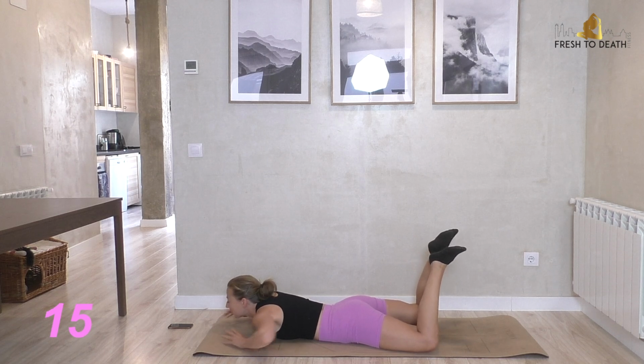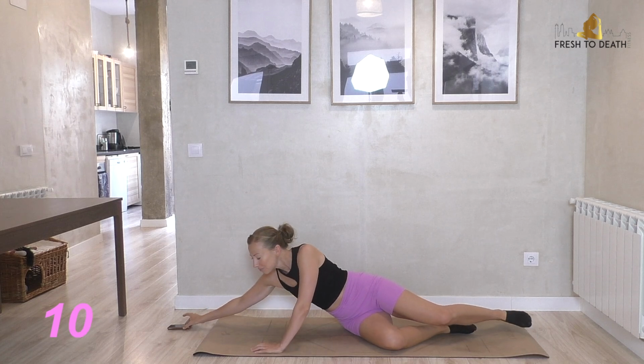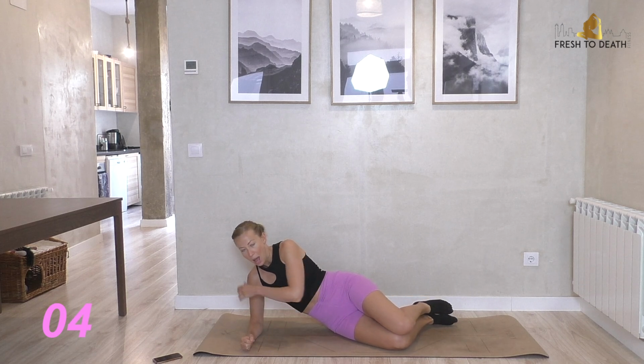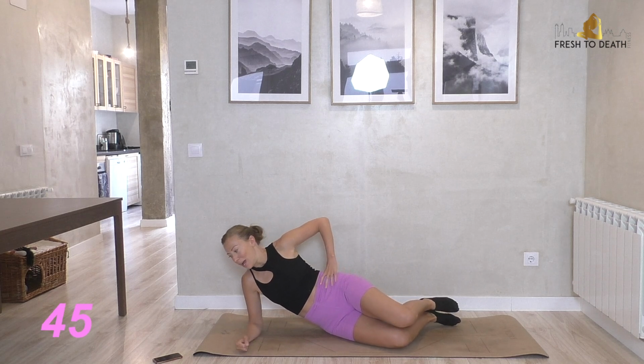Last one there. Go ahead, release. Just roll onto one side here. So we're gonna be doing a little side plank series from a side plank on the knees. So knee and elbow, elbow directly underneath the shoulder. As we lift a side plank, we're gonna clamshell that leg open.